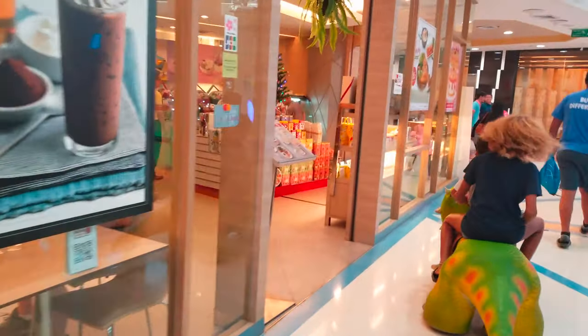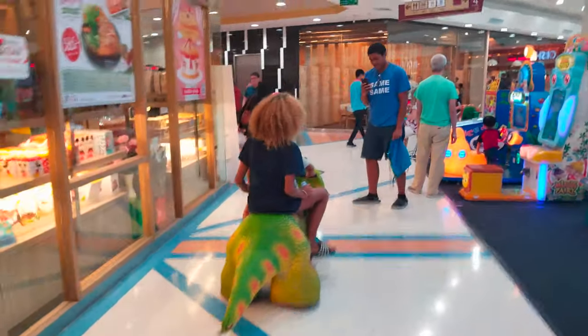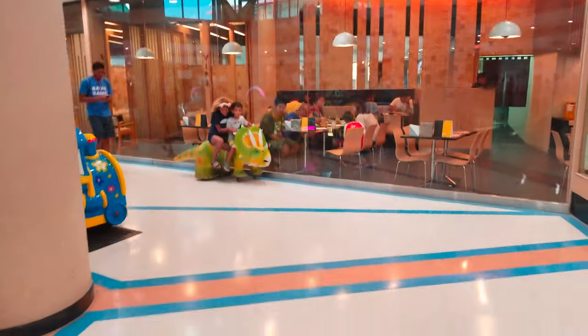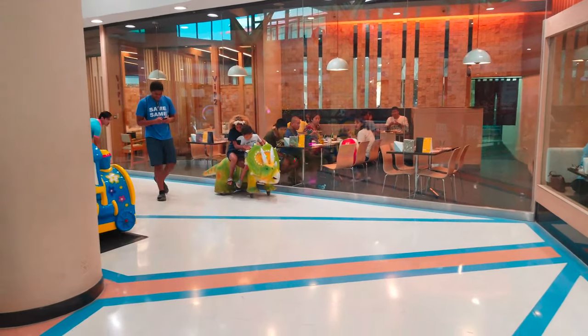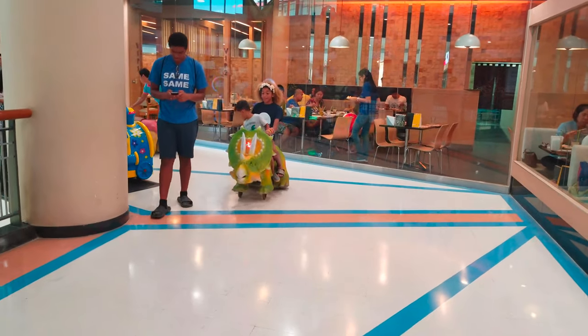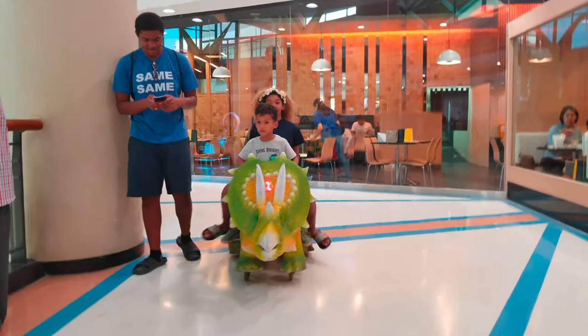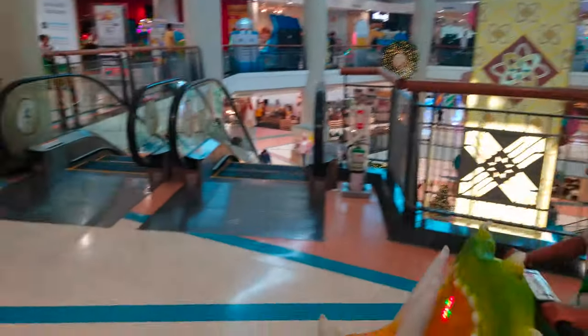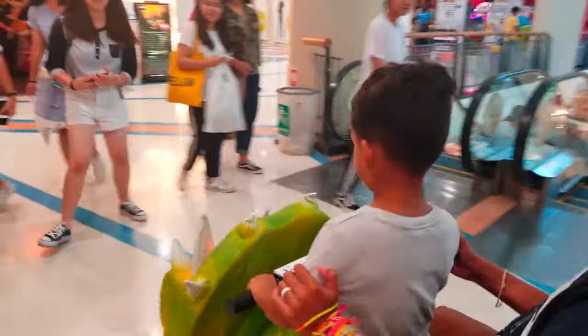Harder, and then all of a sudden he went really fast. Yeah. Come on, Kingston, go, Kingston, go! Don't go down the escalator. Beep beep! Sorry.